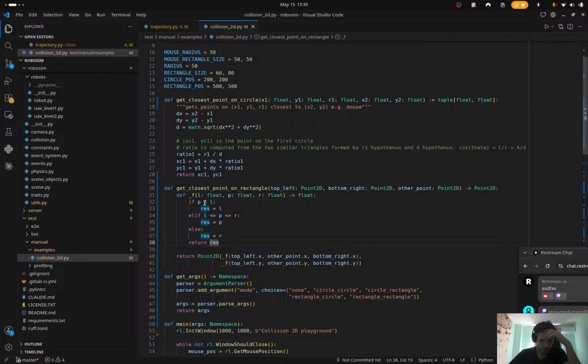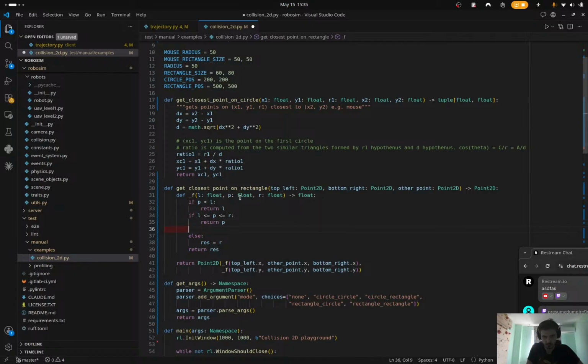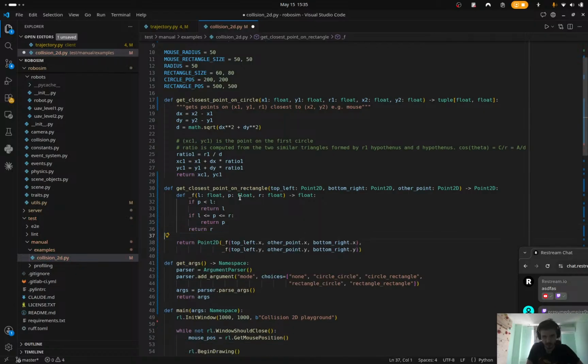So if P is smaller than L, get L. So this is return L. This is return P. Return R. This is how I would do it.